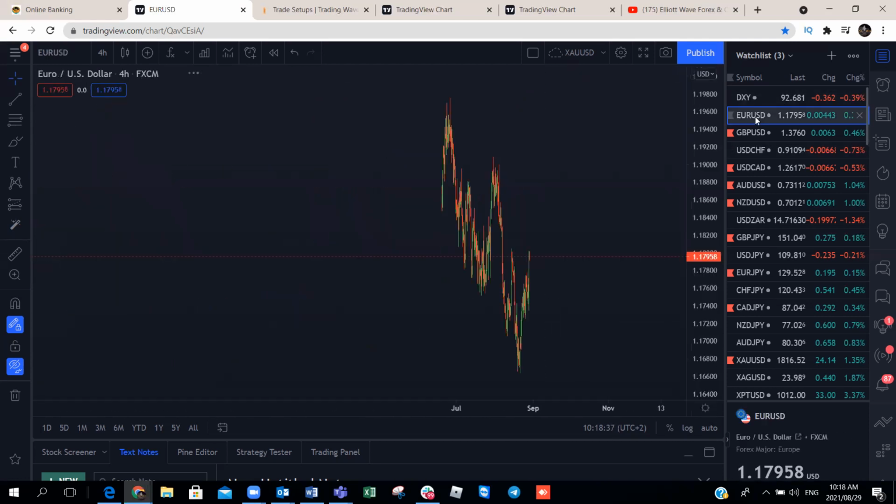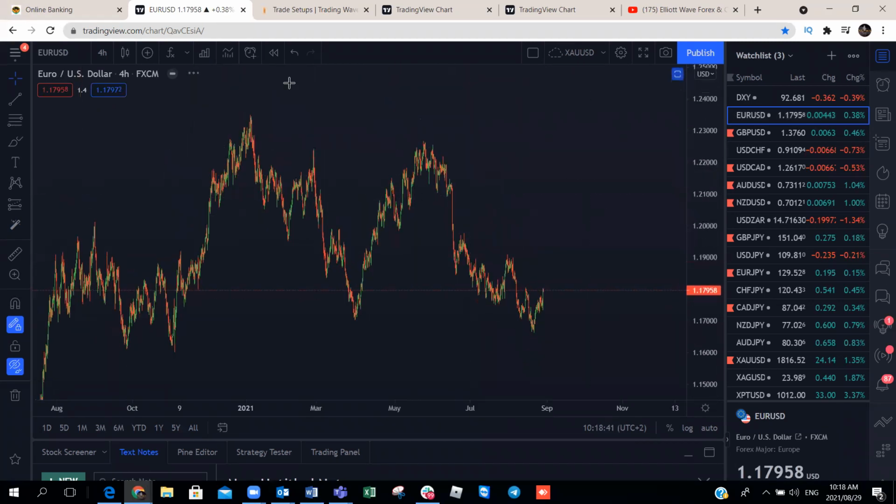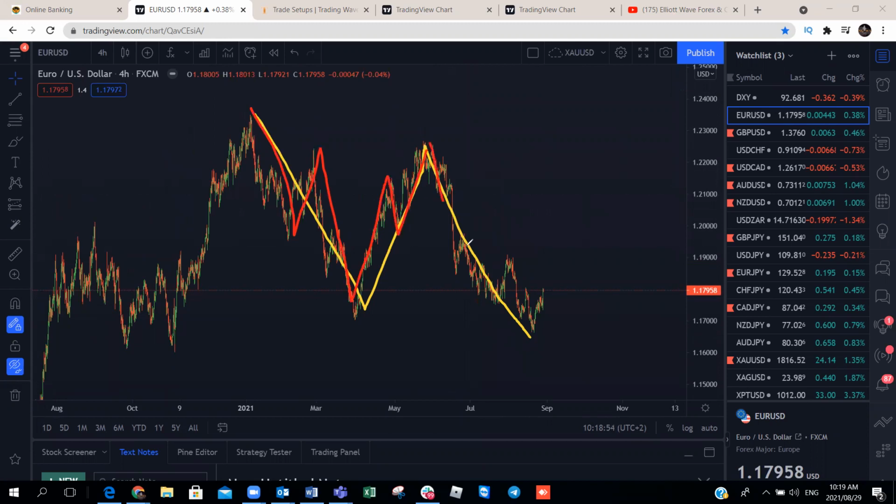The euro US dollar is obviously the inverse of the DXY. We are expecting a reversal here. The euro, as stated last week, did not quite reach the blue box, but as indicated, it does not have to. According to the rules and guidelines of a zigzag, the euro structure is valid and has made a 5-wave structure as well. A 5-3-5 structure as follows, with the diagonal here: 1, 2, 3. Just like with the DXY, we've got an A, B, C corrective structure, the inverse of each other anyway. So we're expecting this here.